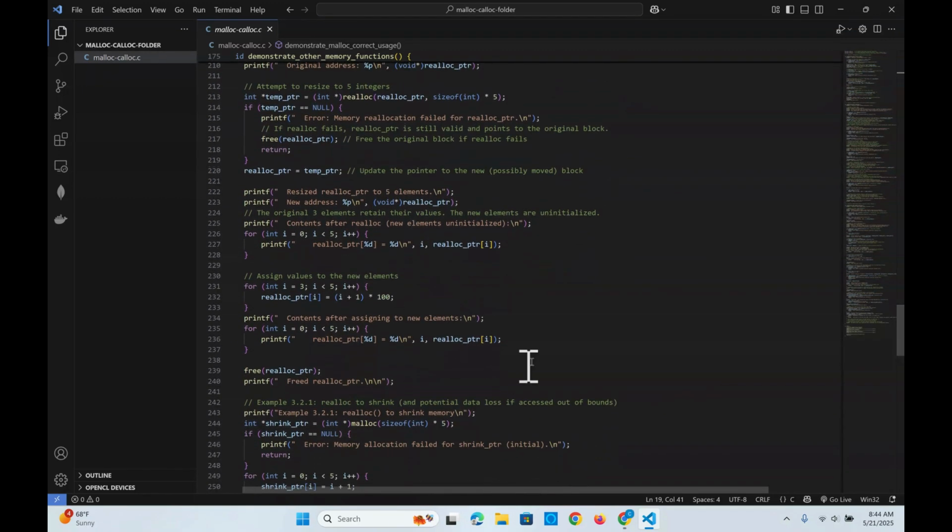I'm just giving you a basic introduction to this. You can go into more detail. This updates the pointer to the new block. It assigns the values to the new elements, and you free the reallocated pointer.